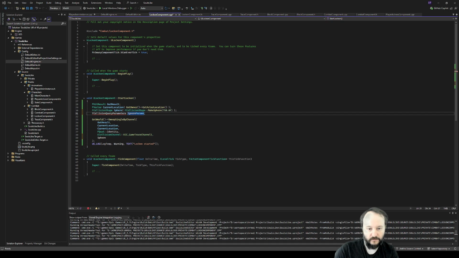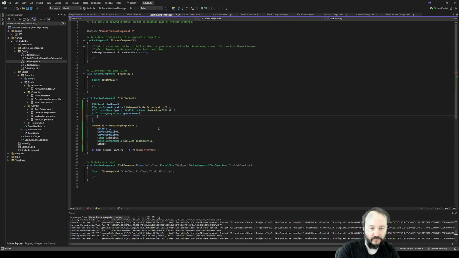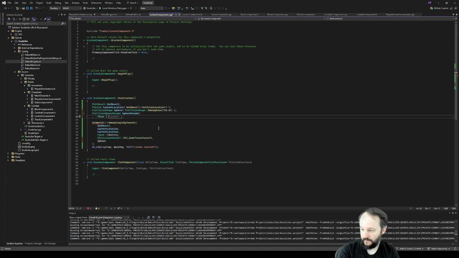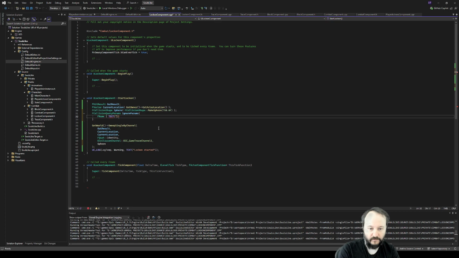This type is a bit funky. It requires a bit of information. First, we have to provide a name by using the FName type. If you're not familiar with this type, it's a type for creating a string. The main difference between this type and a regular string is that this type will optimize the string and efficiently store it. This type accepts the TEXT macro along with the actual string to store it. Let's call our query parameter ignoreCollisionParameters.